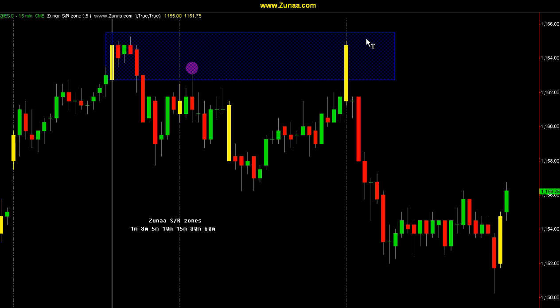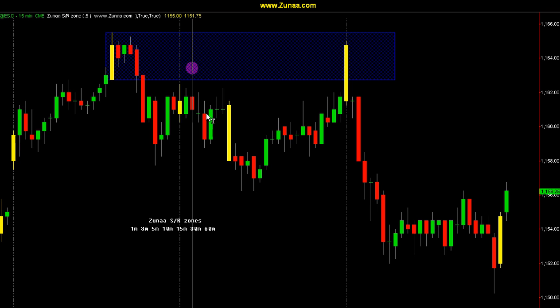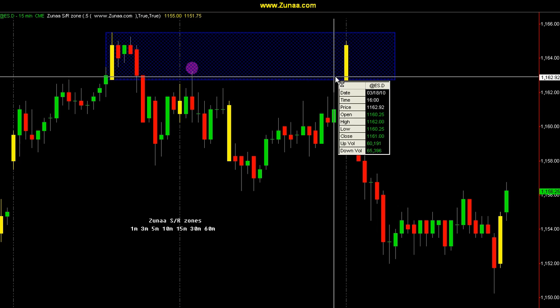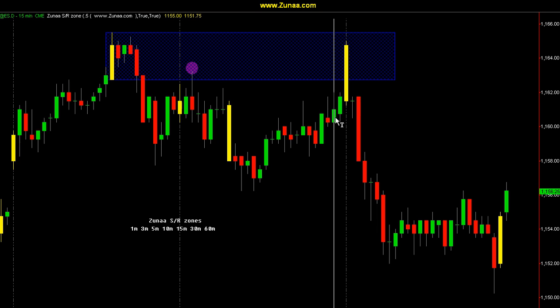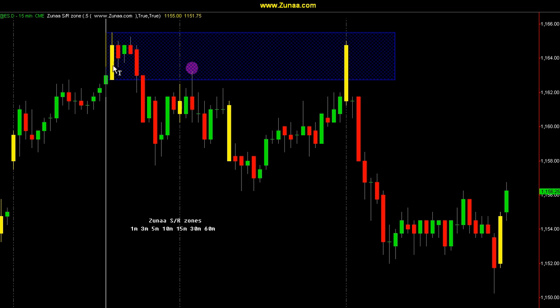As you can see, we have this zone here. It was tested the next day and rejected down. I wanted to see it that same day. I was looking to see if we could test it again during the regular trading hours, and we didn't. I would have loved to have seen that rejected once more. My rule of thumb: when a zone is rejected, it has a weight of 2 for me. When it's just a zone that hasn't been tested yet, it has a weight of 1, especially zones at tops and bottoms. These are the intervals you can use if you're new to this type of zones. Once you get used to it, then you have free rein.